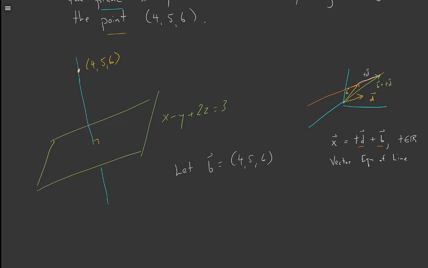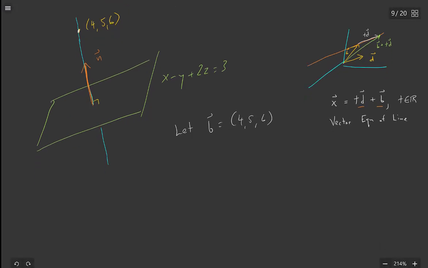So how can we get the direction of this line? Well, we've got to discern that from what we're told about the plane that it passes through. We have an equation for this plane. Now, how do we get a vector that's normal to this plane? Because that's what's going to give us the direction. If we could find a vector that's normal to that plane, then we've got the directional vector for that line. So how do we get that normal vector?